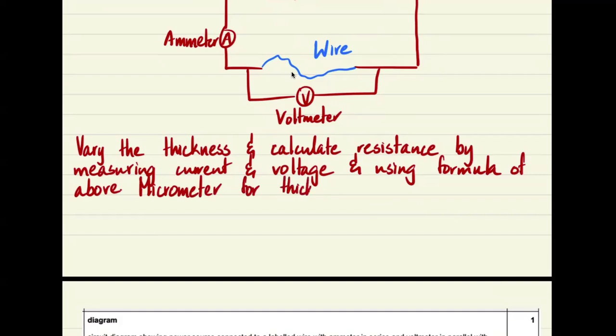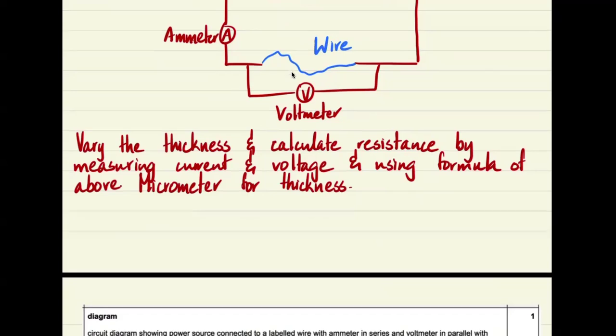Now you need to move on to the method. So you'll say that for, oh, we didn't talk about the control variables, right? Okay, let's talk about them now. So I guess the length of the wire should also be constant, because if you've studied resistance, you know length can have an impact on resistance, and you should also have the same type of material. So I'll say length and the type of wire should be constant. And now the method.